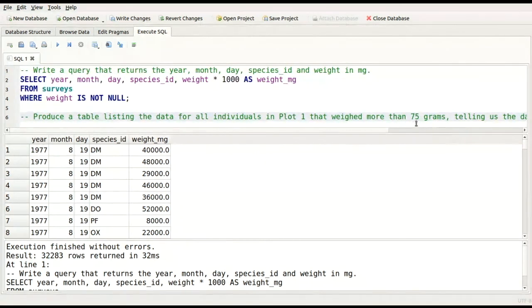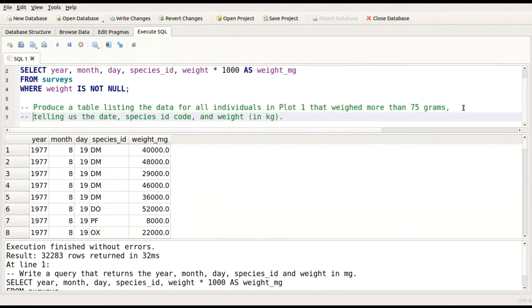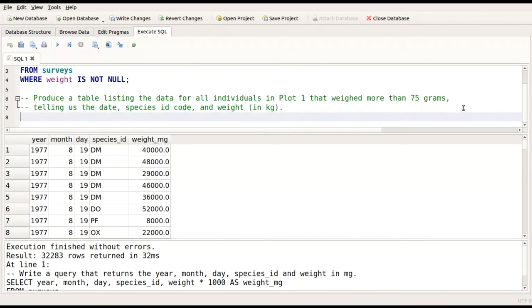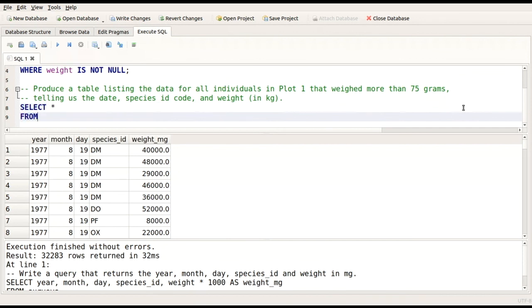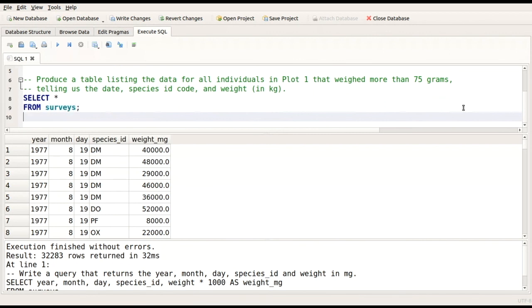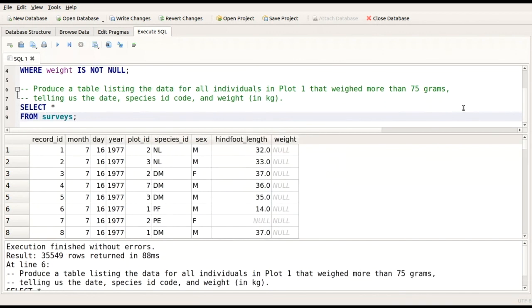Produce a table listing the data for all the individuals in plot 1 that weigh more than 75 grams, telling us the date. Okay, so what I will do, because I don't remember the fields, is select everything from surveys.